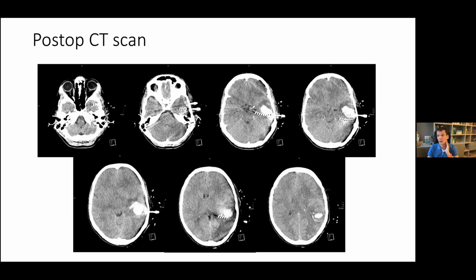So we are still using a navigation-based method. What we are using now is the robot again. And we are now very lucky to have an intraoperative MRI. So all cases are done in the intraoperative MRI, and we do have an immediate image with the electrodes in place. Of course, it doesn't prevent the bleeding, but we immediately see if we have a bleeding or not and can immediately react. In her case, we had a 2.5 hour delay. But of course, the intraoperative imaging doesn't prevent the bleeding itself.